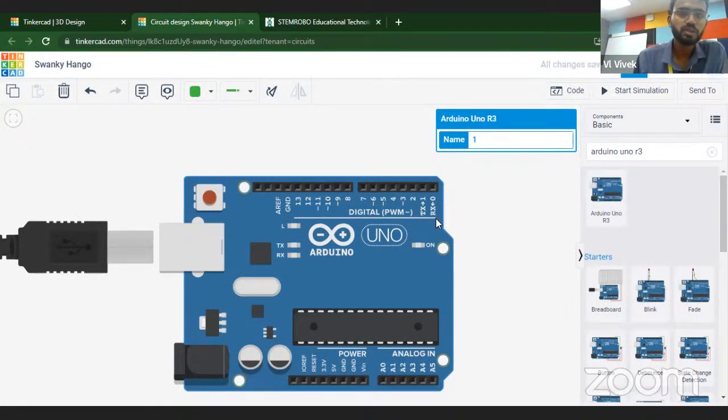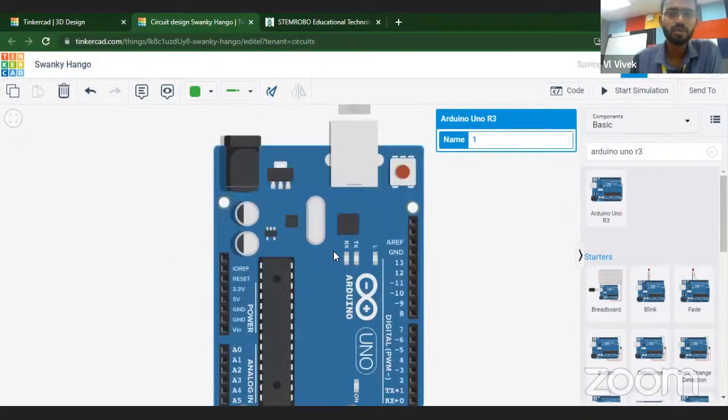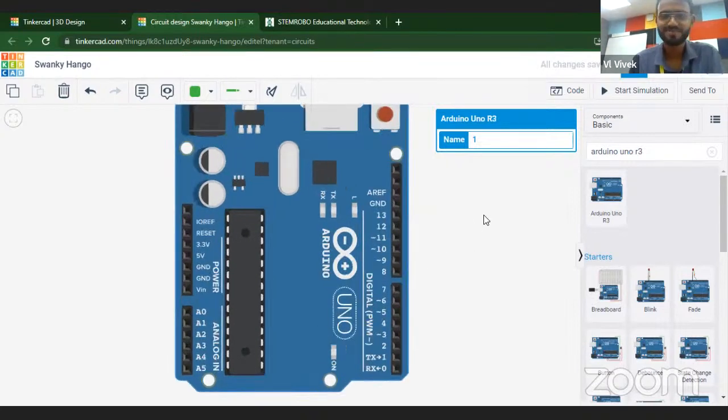The first one is 0, it means RX. So what is RX? Do you have any idea? Please write down over the chat. What is RX and what is TX? Yes, please.